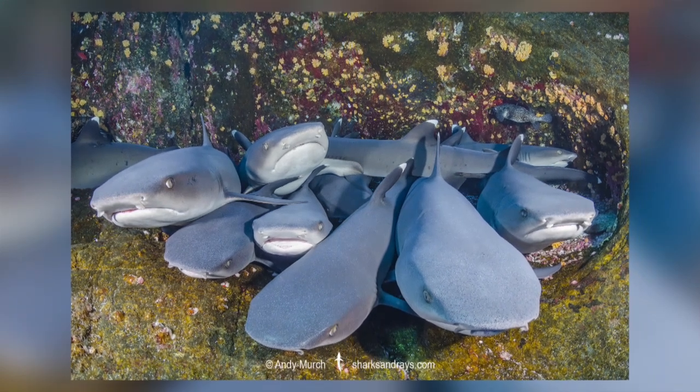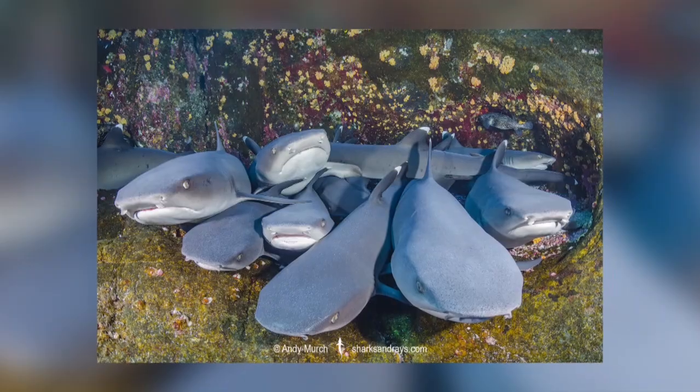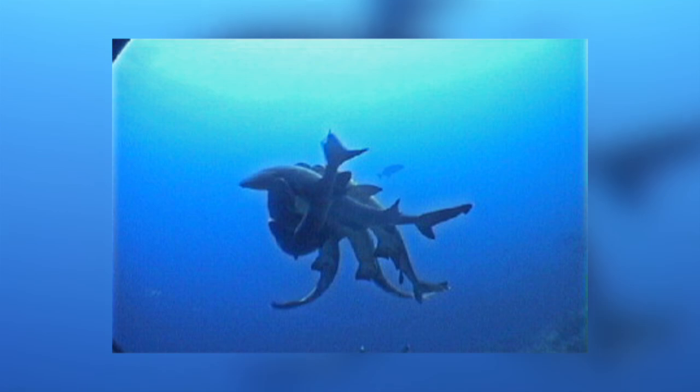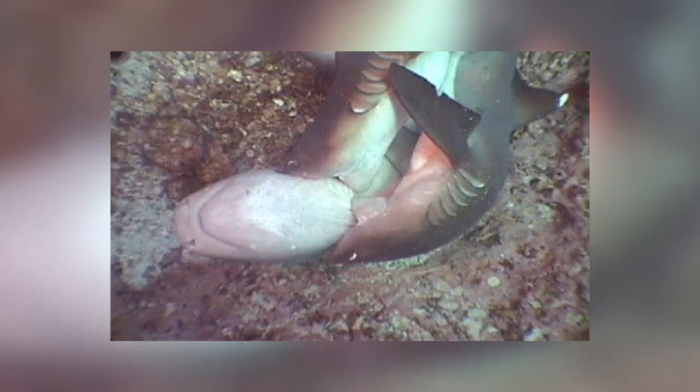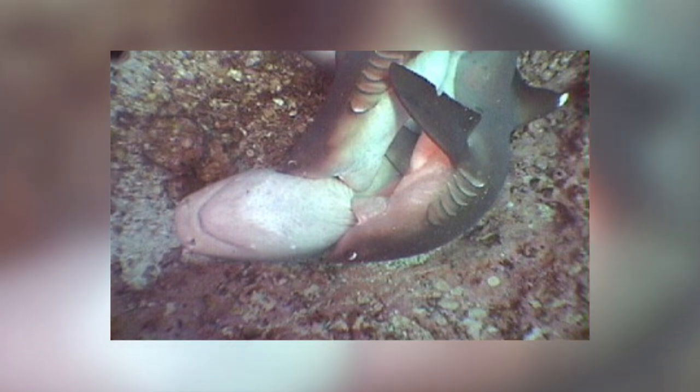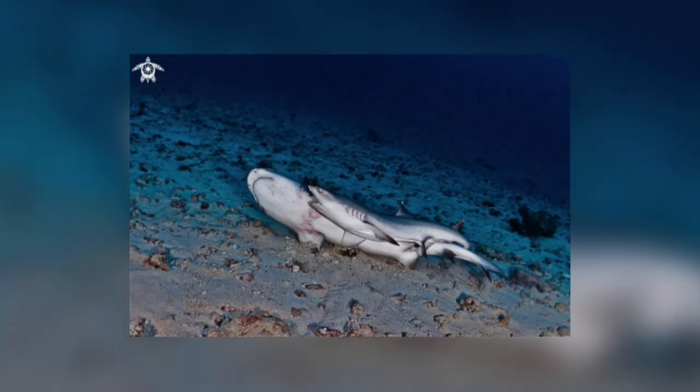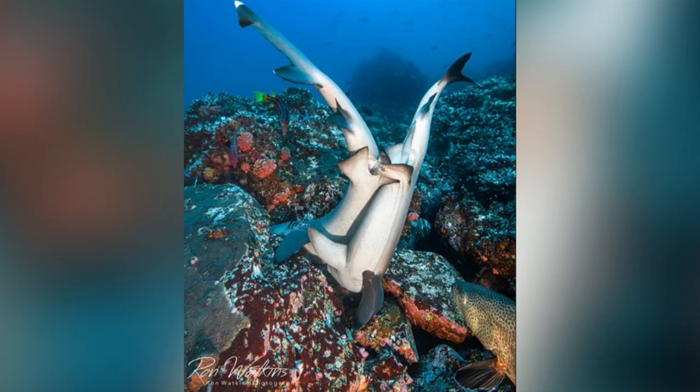They are known to reach a maximum age of 25 years, reaching sexual maturity at about 8. Anywhere between 1 to 11 males will follow a female, and one gently nips her gill region. If she is interested, then the two will lie next to each other, with the male holding onto the female's pectoral fin with his mouth, making it quite hard for him to ventilate. With their heads close together on the bottom and their bodies entwined, extending up into the water column at an angle of about 45 degrees, the male inserts one of his claspers into her genital opening. Mating usually lasts between 1.5 to 3 minutes.